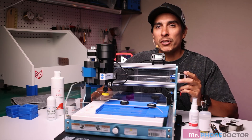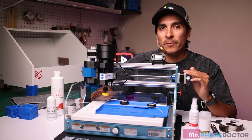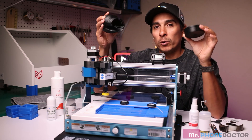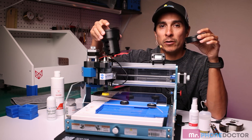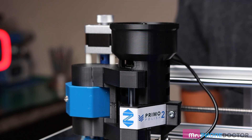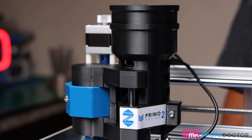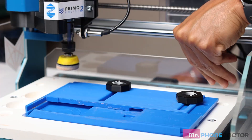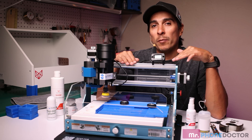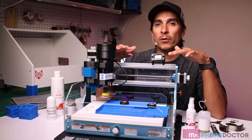Setting up the Primo Polishing System is pretty straightforward. Just connect the power adapter to the unit and attach the weights for the Gravity Z. If you have an older model, please reach out to your distributor and ask how you can upgrade to the latest Gravity Z. The Gravity Z is a helpful upgrade that allows you to add weights to help with the polishing process. Lastly, attach your splash guards and polishing pad and you're good to go. One thing I really enjoy about this is how compact and user-friendly the design is — it is perfect for any workbench.